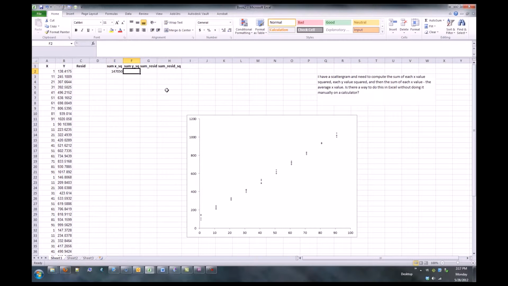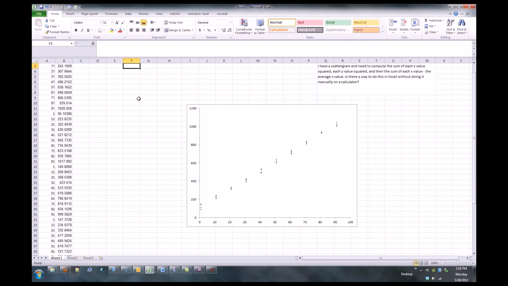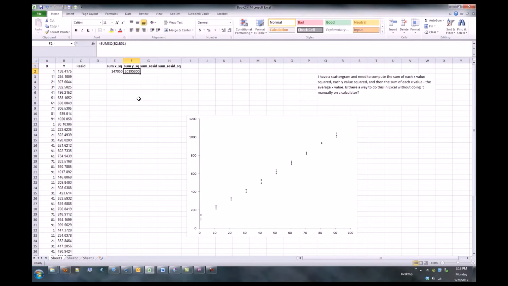Now I can do this same thing for y, and since this is a pretty easy formula, it's not really a time saver to do anything else, but you can see that I just entered basically the exact same thing but used a different column as my argument. But there's actually a shortcut which is really convenient for more complicated formulas when you start building them in Excel, and that is that if you copy a formula and paste it into another cell, Excel will assume that the arguments you requested are also going to move in that same direction by the same number of cells.